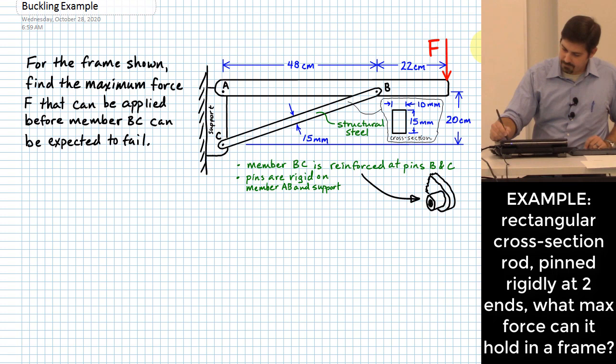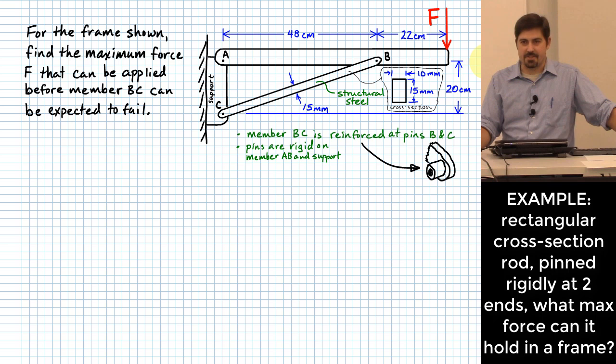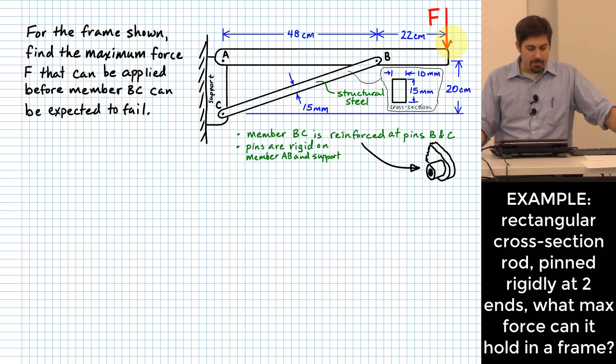Okay? A nice little frame problem. Although, it might not be as much of a frame problem as it looks like at first. Okay, what it's asking us to do is to find the maximum force F that can be applied to this shelf kind of thing there at the end before member BC can be expected to fail.